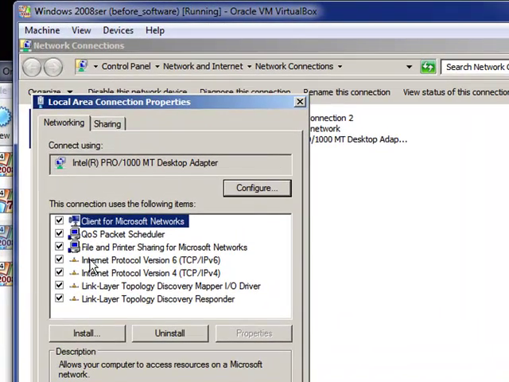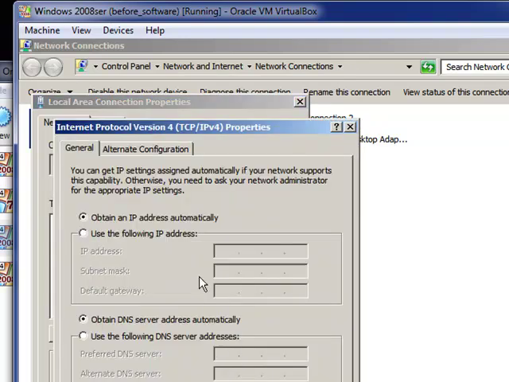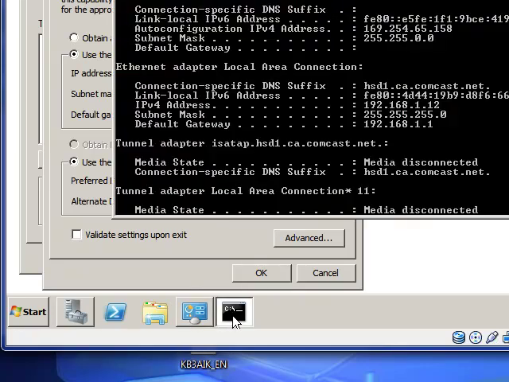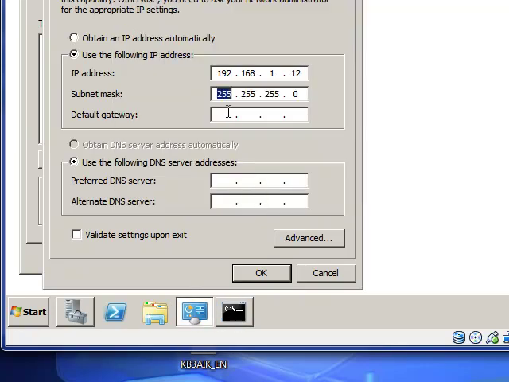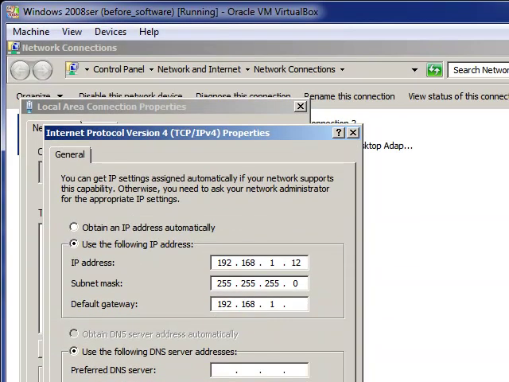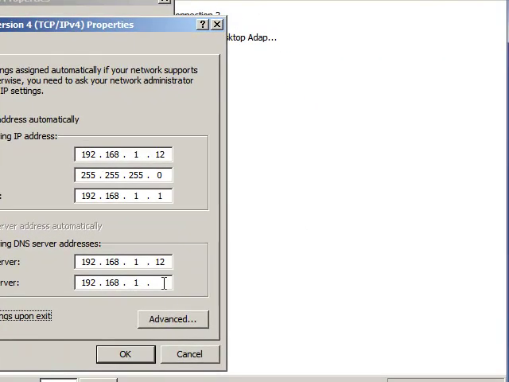Okay, I'm going to turn off IPv6, highlight IPv4. I believe it was 12 if I'm not mistaken. Yes, it is. And my default gateway was 192.168.1.1. I need to put the server's IP address in this one to make it set up correctly, which is .12. And then my default gateway, just to make sure I get an internet connection when I'm done here, .1 is the default pathway to it.